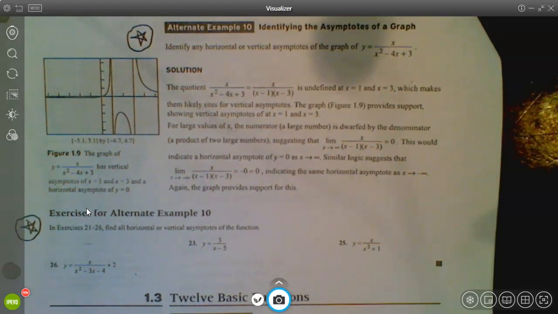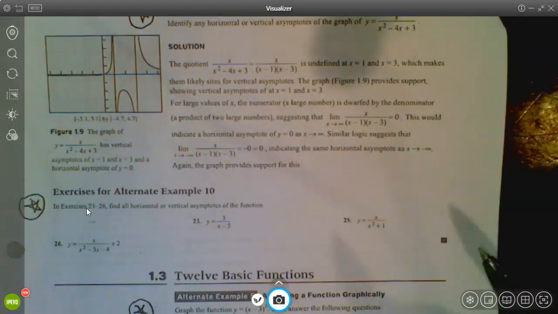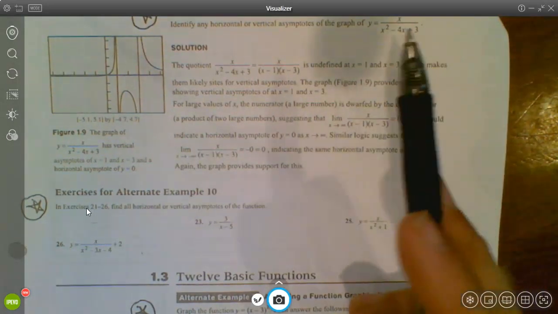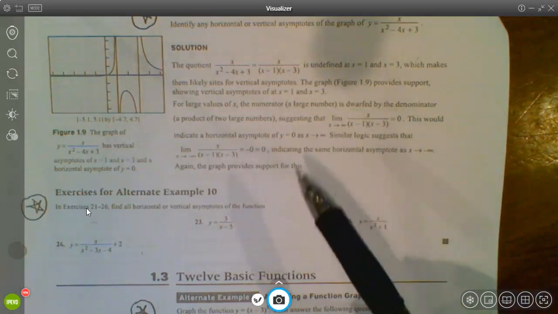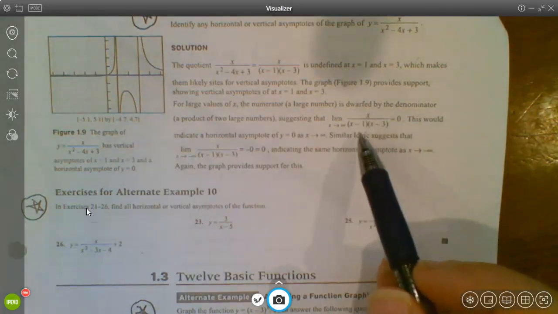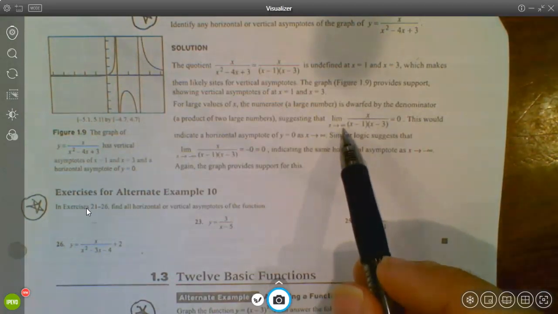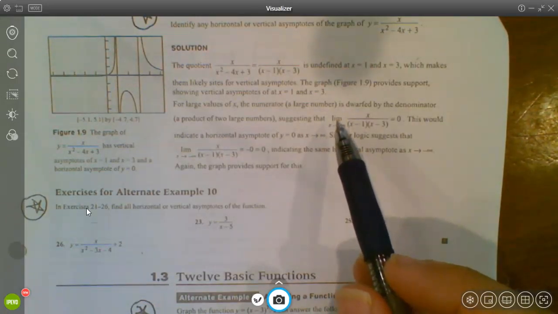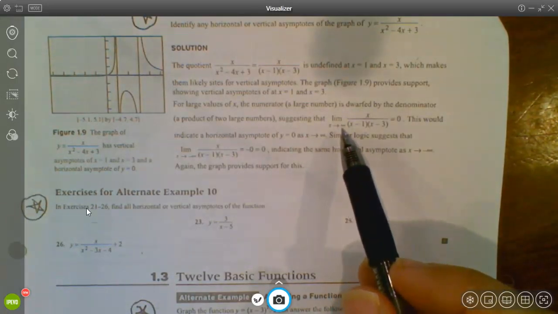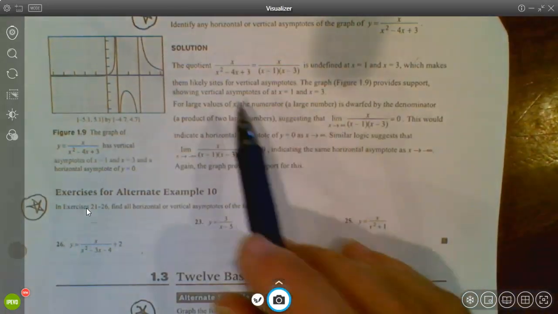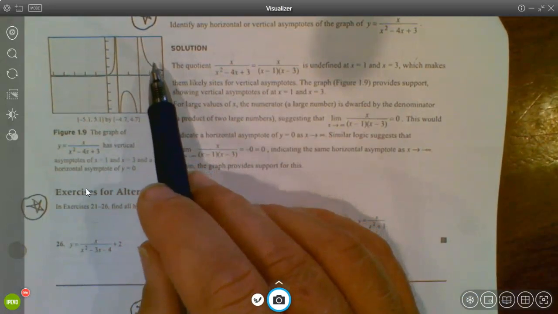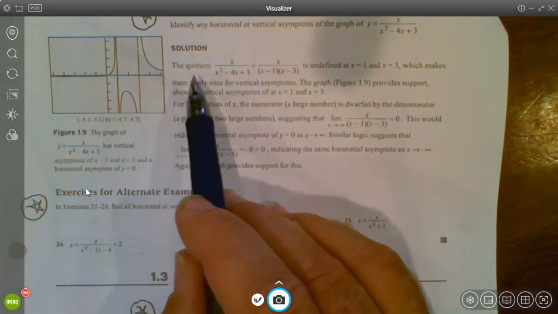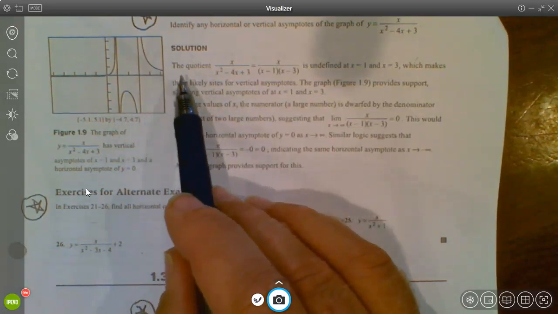For the horizontal asymptotes, they're not as straightforward. So let's just take a look and see what is going on here. So again, as I said, if I set the overall function equal to 0, like what are we looking at? We're setting y equal to 0. So what this is trying to tell us is the limit as x approaches infinity. In other words, what this is telling you is what value is your graph approaching as your graph goes to the right. Right? So if I look at my graph, as my graph goes on forever to the right, what is it approaching? And you can see that it is approaching 0. Right? So right here, I do have a horizontal asymptote of 0.